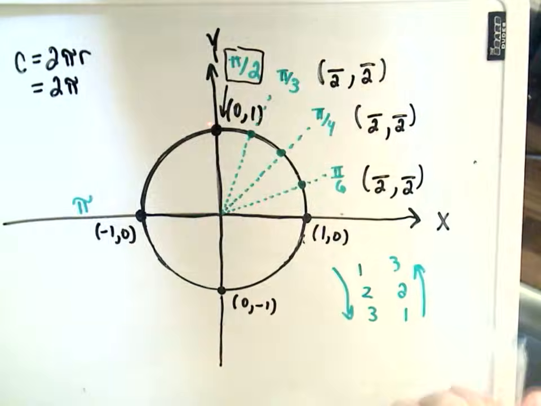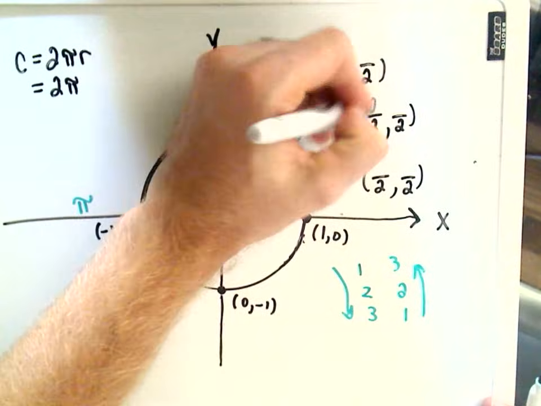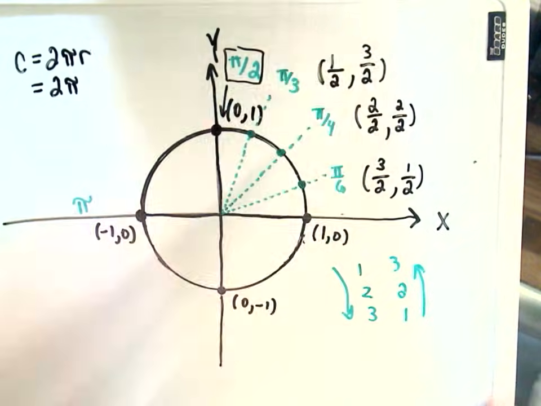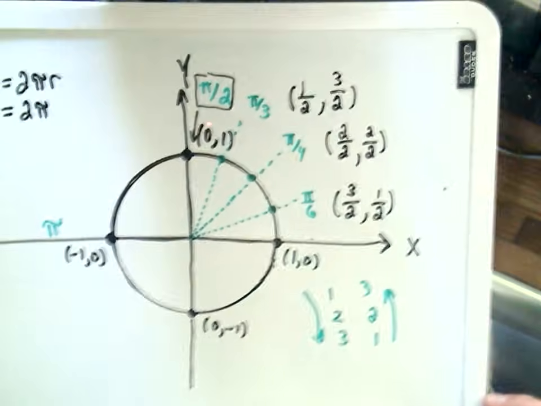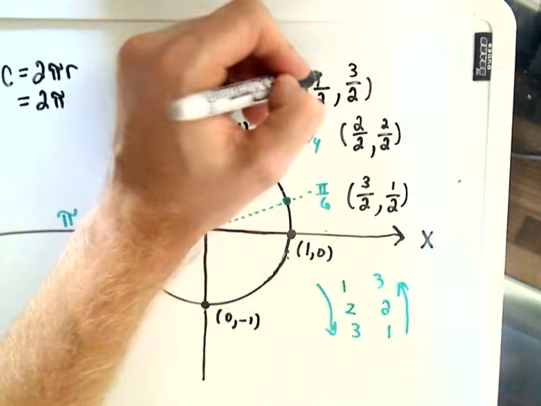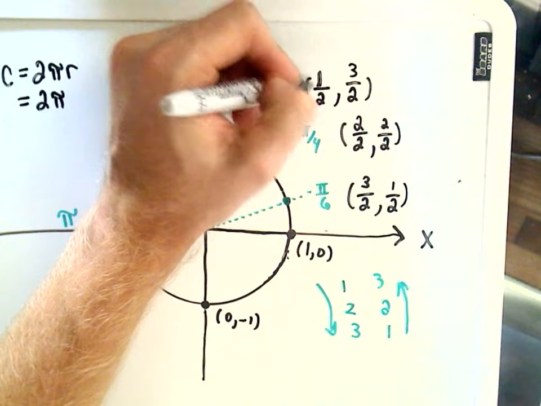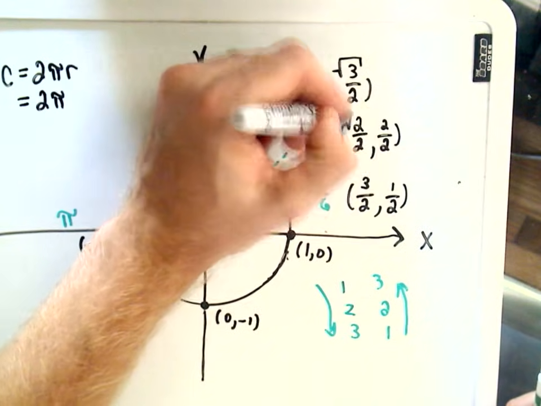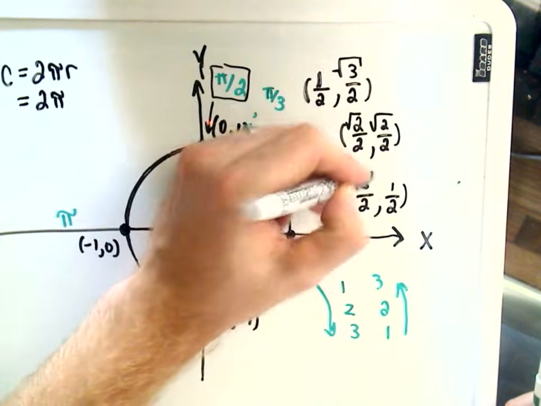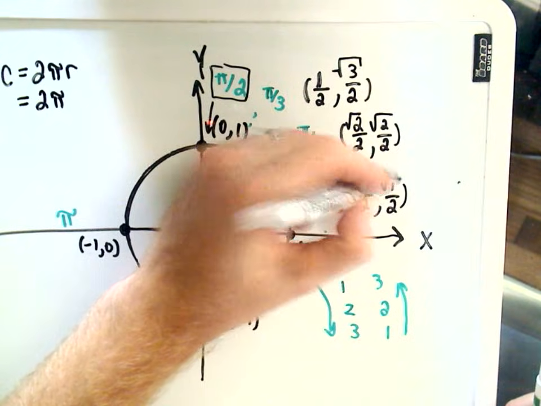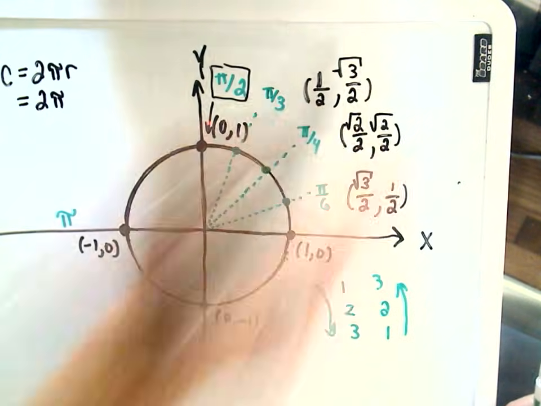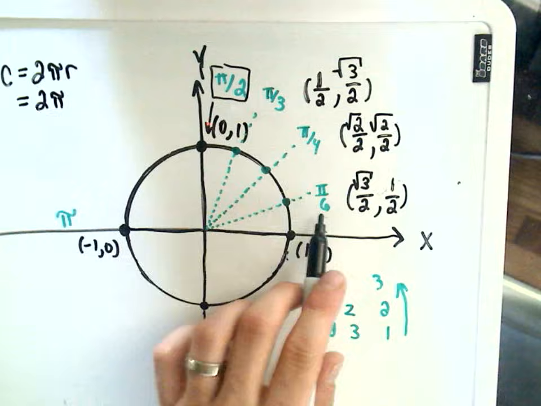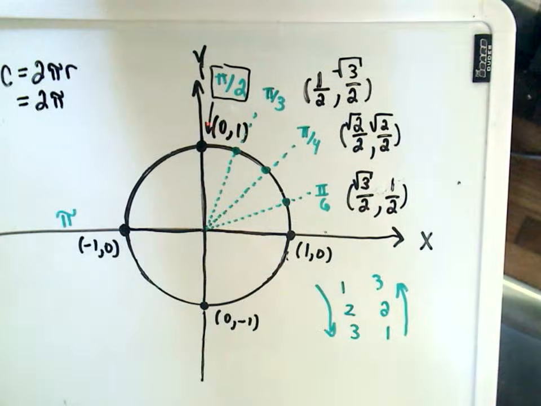So here's my values: 1, 2, 3. Do it on the same side: 1, 2, 3. And now the last thing you need to remember is simply to take the square roots of the top part. So the square root of 1 is just 1. And then we get the square root of 2 over 2, the square root of 3 over 2. Again, the square root of 1 is just 1, so we don't write the square root, we just leave it off. And now you've got all the values on the unit circle that go with the angles pi over 6, pi over 4, and pi over 3.